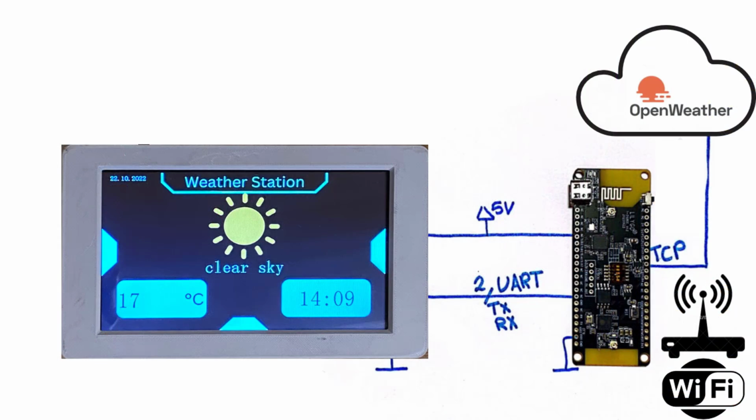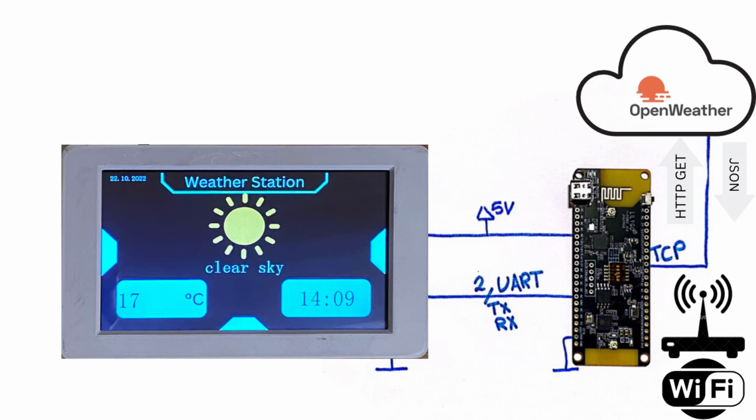Let's first talk about the algorithm that we are going to implement in our code. So we have our ESP32C3 connected to the OpenWeather API through a TCP socket, and the connection is going to be over Wi-Fi, of course. So every 1 minute, the MCU will send an HTTP GET request to the OpenWeather API, which will respond with a JSON file, which will contain nothing but the weather-related parameters. After that, our MCU is going to parse this data, process it, form DWIN display commands and send them over UART to the display so we can display the parameters that we have obtained on the 7-inch display.